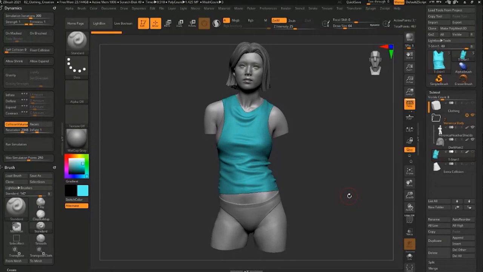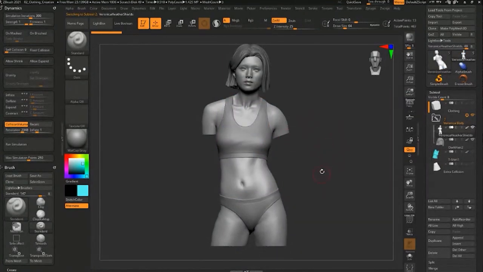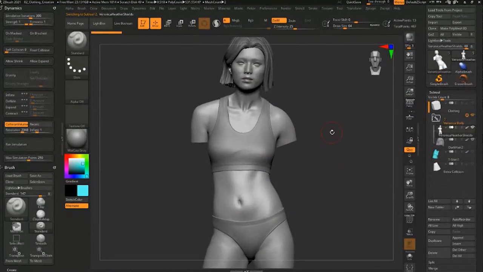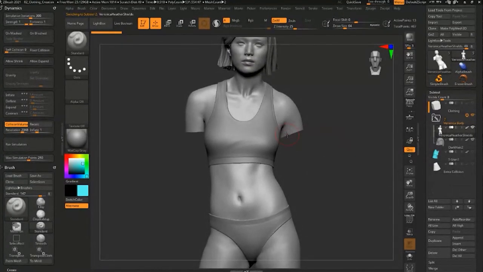So I'm going to go through the process of how to create this and show you guys the functionality of this, because we've added some new things, some additional features and functionality that allow us to create these things a little bit faster now inside of ZBrush. So I'm going to go back to my base here for her, and zoom her in a little bit. And basically I want to give her a garment.